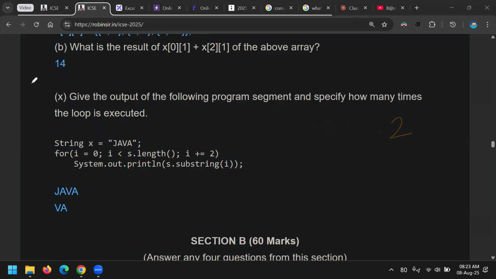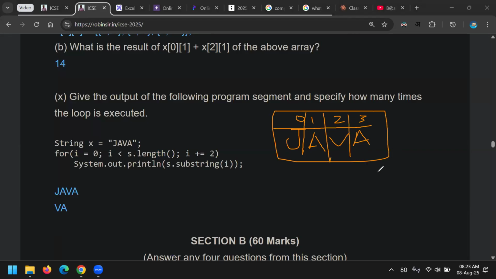So if I write Java here, write 0, 1, 2, 3. This is what I'm doing. First it will print the whole string.